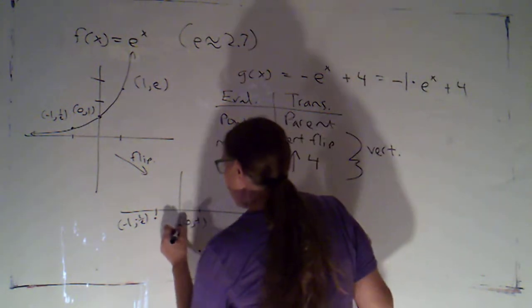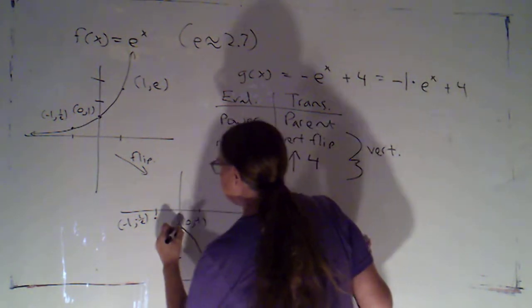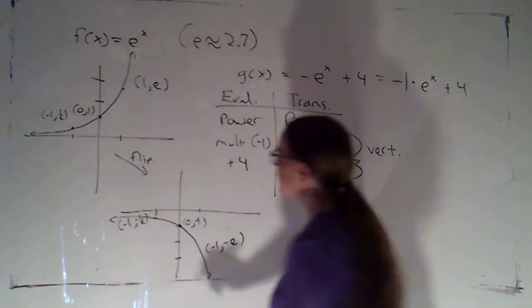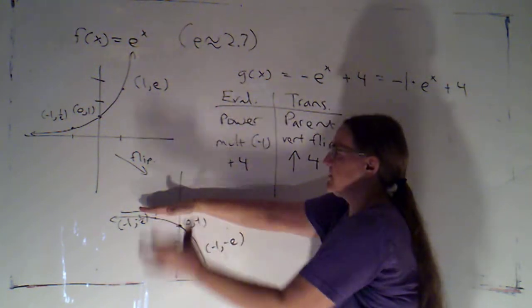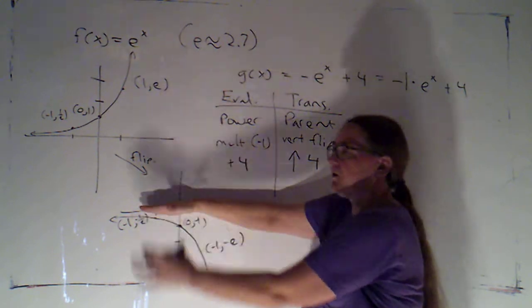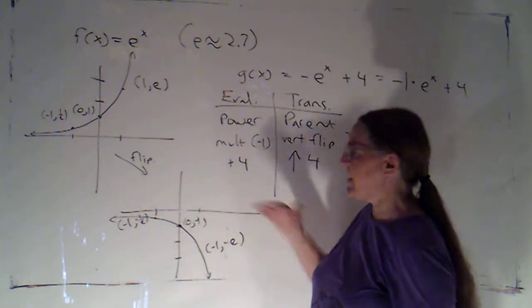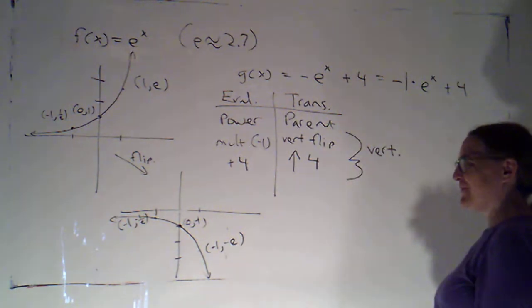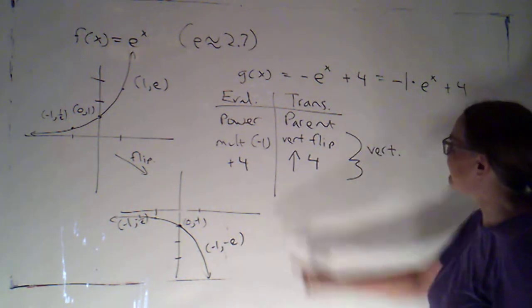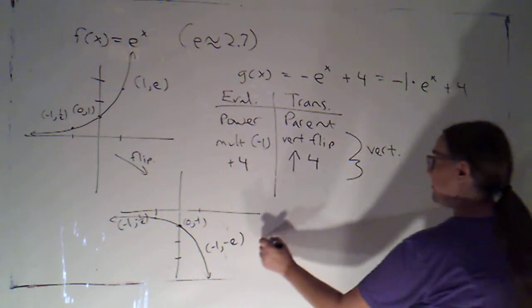Okay. All right, so then I can play connect the dots. That did not change the location of the asymptote because I was just flipping things over this x-axis. The equation of the axis is y equals 0. Multiplying 0 by -1, it's still 0. Okay, so now I want to move things up 4.